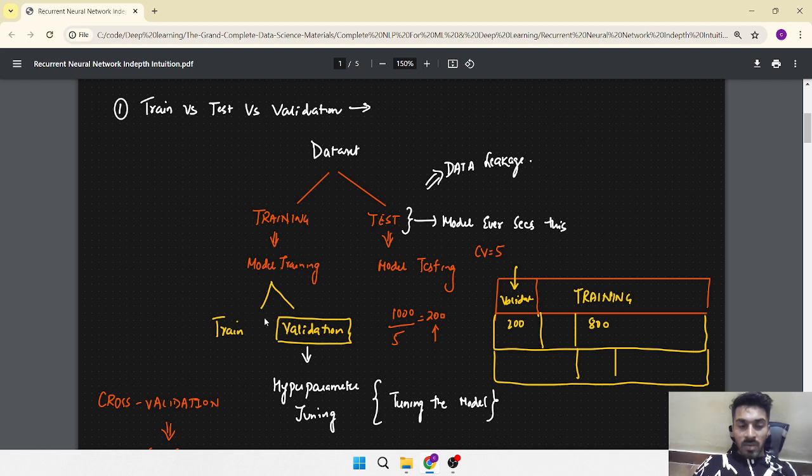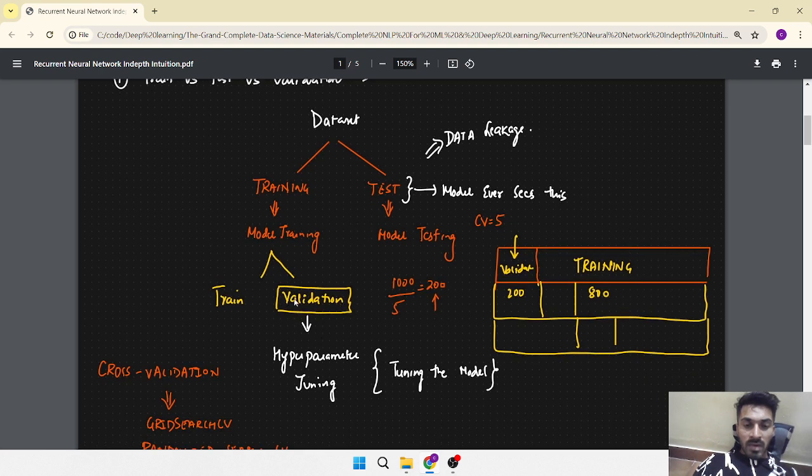The second difference is what validation is. This is somewhat different, and sometimes some candidates will not know. Validation data is basically split from training data. Suppose you have 100 data points, then 80% of the data points go to training and 20% we take as testing. This is an ideal situation, and you can change it. This is a hyperparameter. You can take 70% for training, 20% for testing, and 10% of the data as validation.